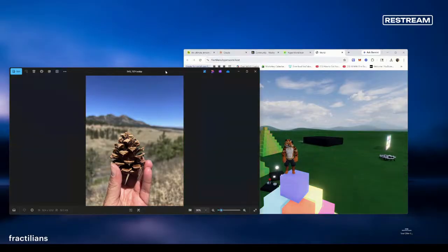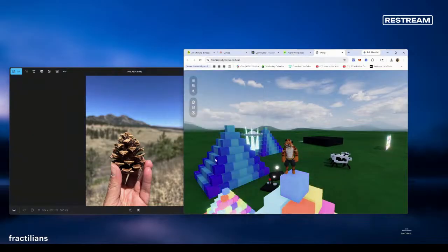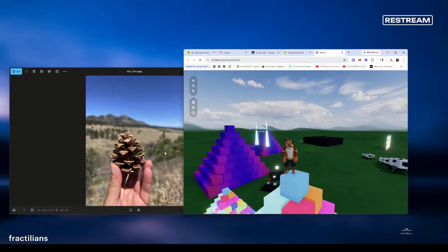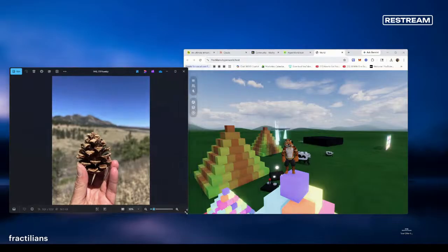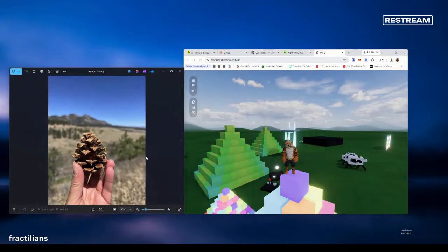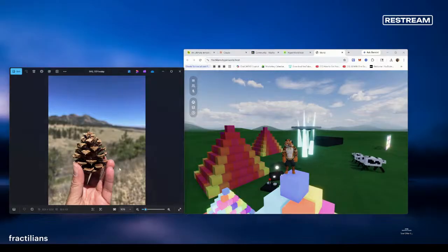I'm going to use some text to 3D, some image to 3D, and some AI prompting in world to show you. So first of all, I want to show you how easy it is to take an image that you captured and turn it into a 3D object. So again, this is a pine cone I took from an adventure I had. I love trail running. I went with my dog this morning. And so I'm like, oh, it would be cool to take this.